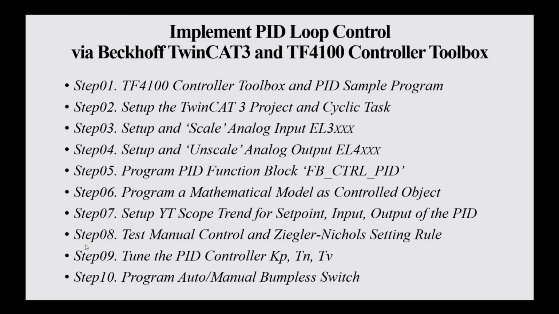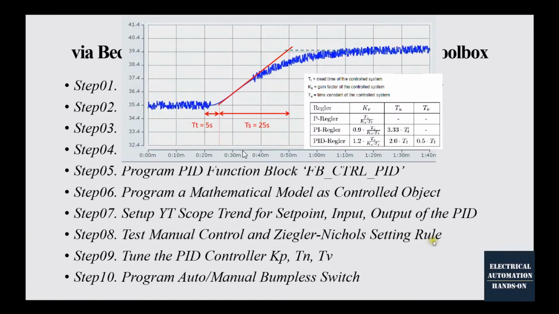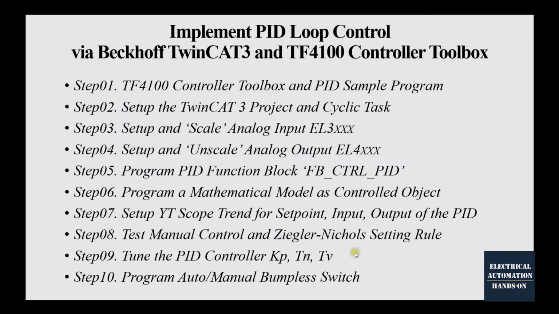Hello everyone, in this video we will discuss step 8, test the manual control, and introduce the Ziegler Nichols method, the setting rule for the gain, integral, and the derivative. The reason why I would like to use this video to introduce the manual control is that, as we know, normally we will run the PID controller in automatic mode.